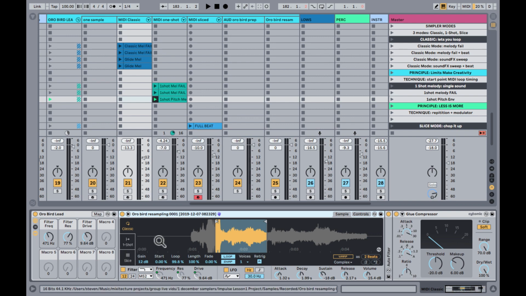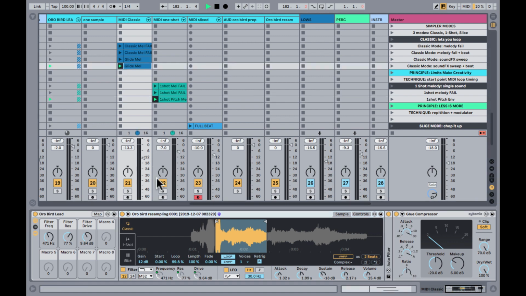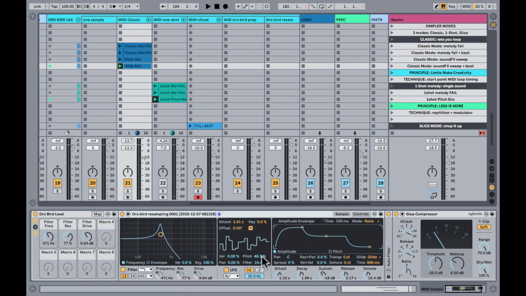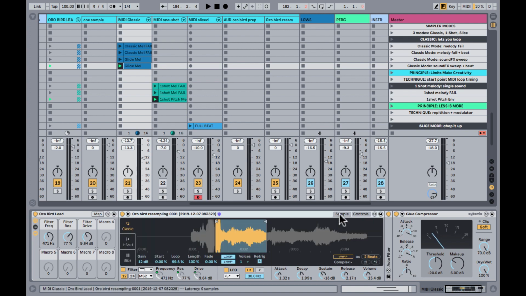And then we also looked at MIDI classic mode that really didn't do anything for me as a synth instrument creation, but I got into an interesting place doing sound design with this one, using the loop function to have that sound morph over time. I applied an LFO to the pitch and to the filter so it would change over time and do something interesting. Classic mode is the one that lets you loop.